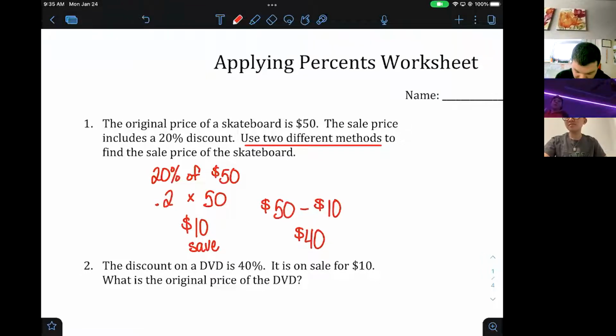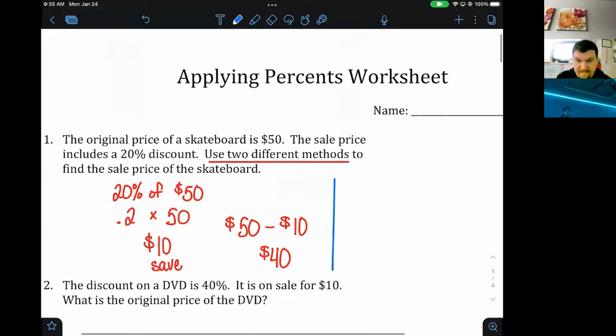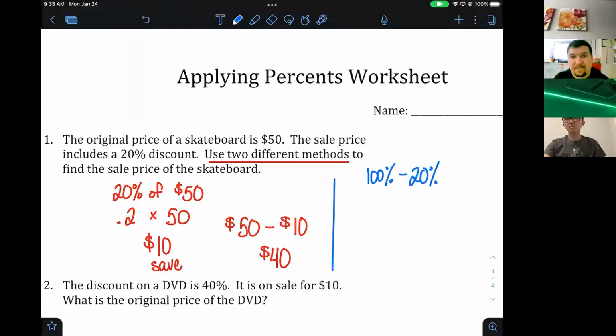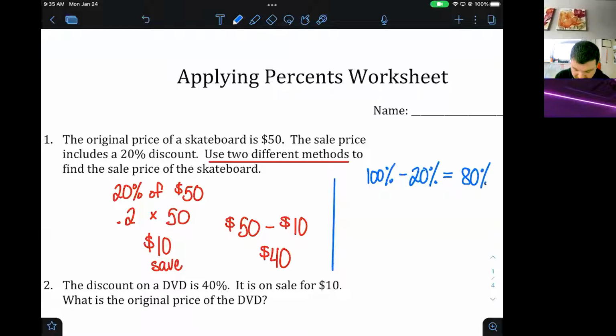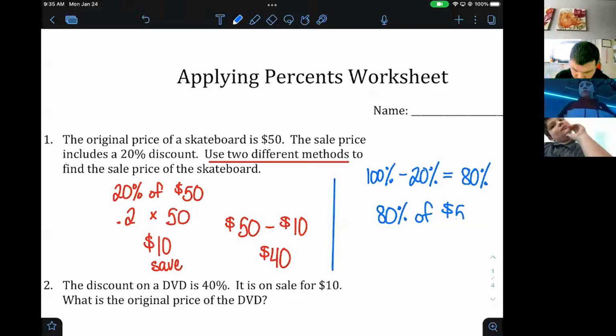All right. So the second way that you could do this is by taking the shortcut. And so the shortcut is not to use the 20%, but to subtract. And this is the part you could probably do in your head. Subtract the 20% away from 100% to know what percent you're going to pay. And so if you do that, that tells us we're just going to pay 80% of the price. This will jump us right to our answer.